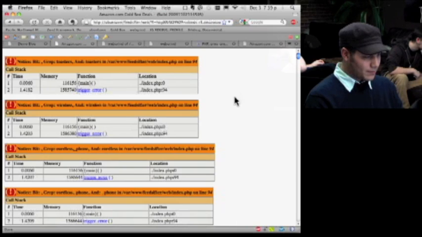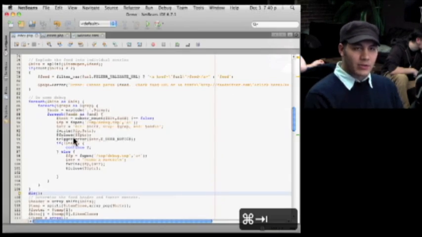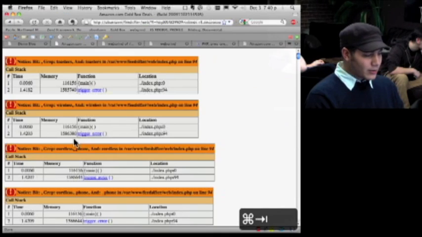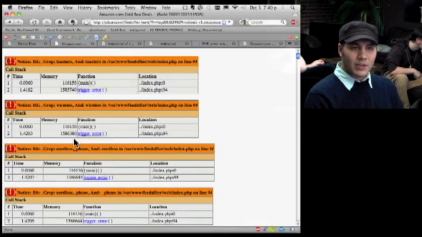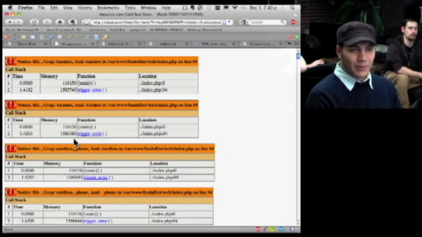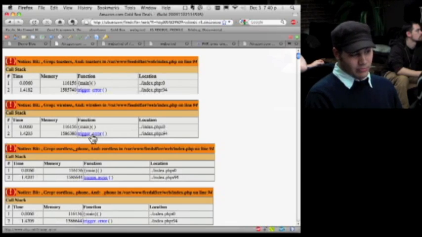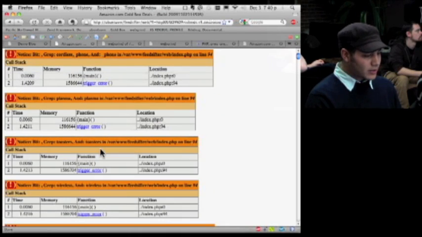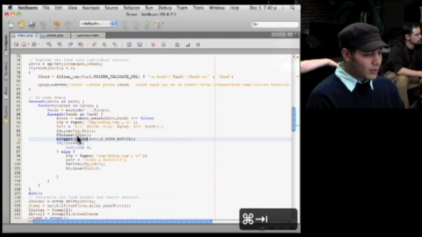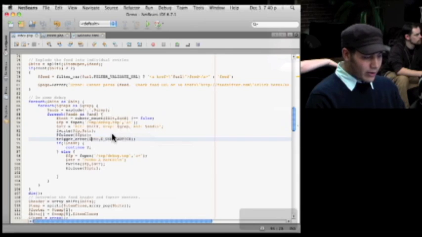Okay, so this is what Xdebug looks like when you have errors that normally show up in PHP. They're basically an ugly error format with a bold message and a little bit of italics there. Xdebug takes it to the next level. They add colors, which is fancy. They link to user documentation anytime they can. And they give you lots of information that you would not otherwise have with a standard variable output. This is with trigger error.